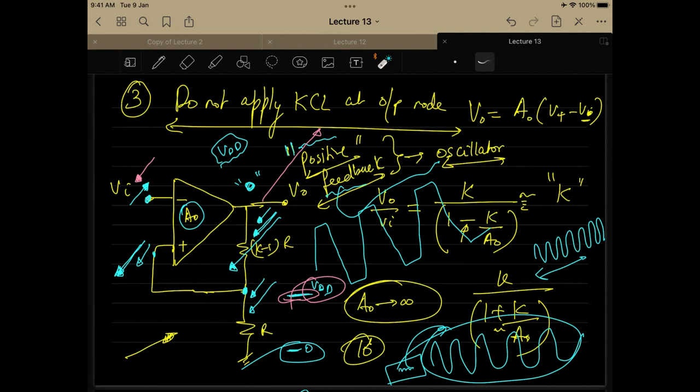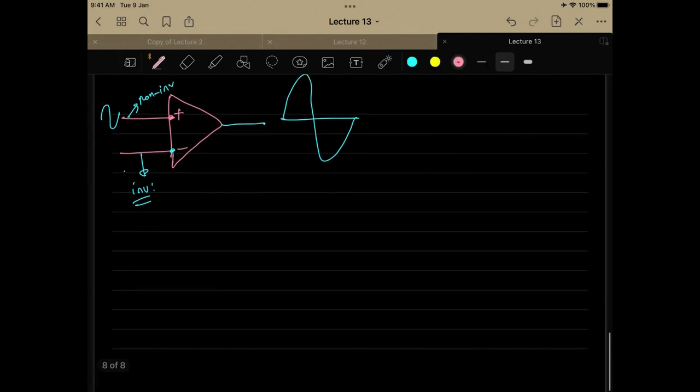Where is it used? It is used in oscillators, for example in generation. In your digital watches, you use batteries to power the watch, but somewhere inside there will be some clocking like this. So basically, these are acting as clocks, and these clocks are basically used in digital circuits.